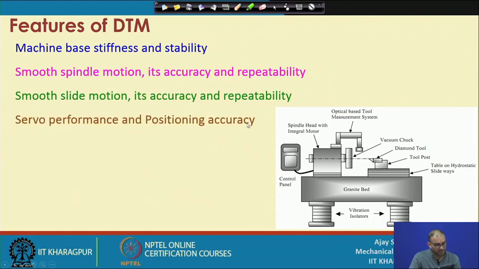Servo performance and position accuracy: we will see what is the fast tool servo and what is the slow tool servo, and how quickly and how exactly you are positioning your tool with respect to the workpiece.